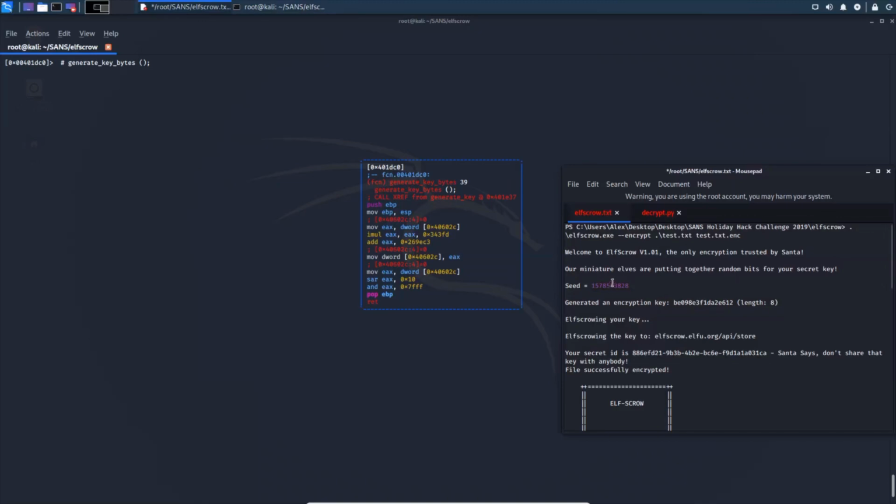So we can use that if we have any idea of when this original file, the PDF that we need to decrypt, was created. More or less, 2019 would be good. A month would be even better, and maybe even a day. Then we would severely limit the amount of possibilities. If it's less than, say, 1 million possibilities, then it's entirely doable to retrieve the key using a portion of decrypted file contents. So let's do that. Let's try and derive this key from this seed in our Python script.